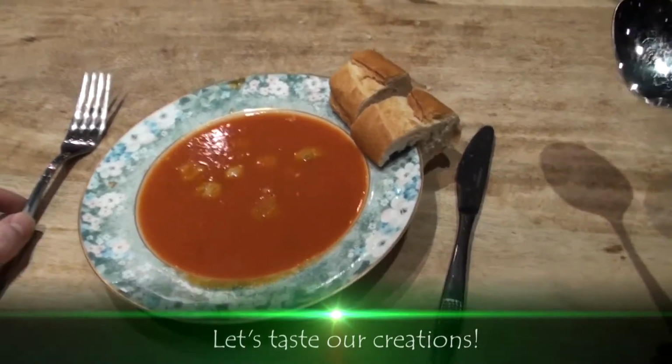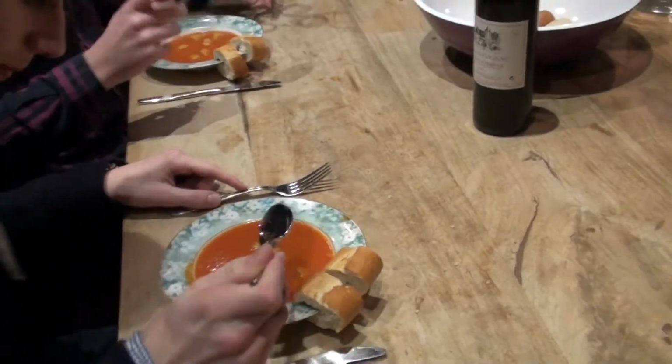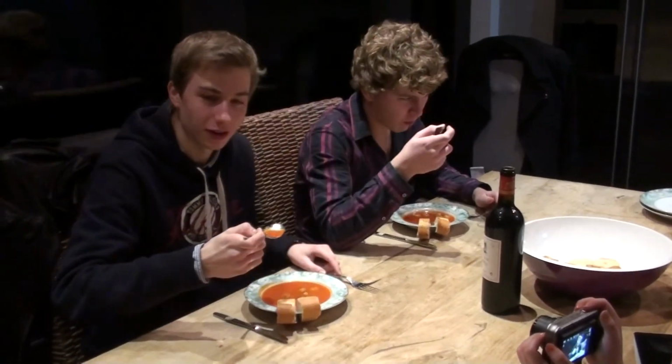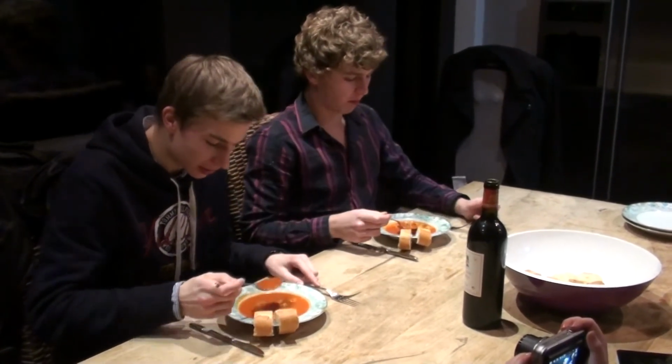So our first dish is tomato soup with meatballs. A lot of meatballs. I'm going to taste. Delicious. Homemade tomato soup is always the best.